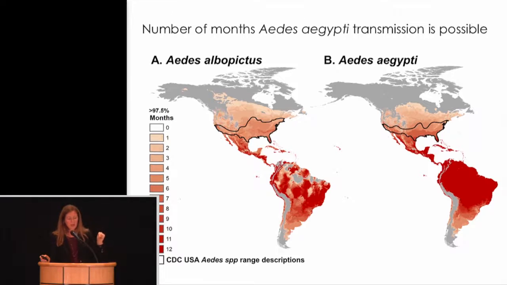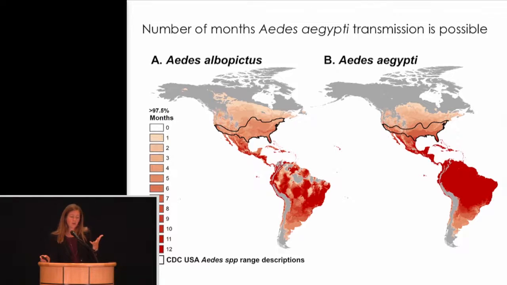What I'm showing in black is kind of the CDC best estimate of where the mosquito species are actually occurring in the United States. We don't have that estimate for the rest of the continent. So of course, we're not going to see any transmission in places that don't even have the mosquito. But at least we're predicting that temperatures are suitable for the mosquito a little bit further north than where it actually occurs. But only for a month or two, maybe 3 months out of the summer. So risk is really limited here.